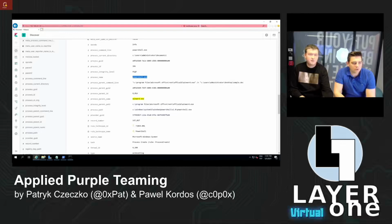No, that's not like some office work. Yeah. Even if you use a macro, you probably won't be launching PowerShell from a macro. So this is a pretty good indicator that some malicious macro has been launched, and you can correlate those two kinds of activities and have an alert and see those kinds of things.